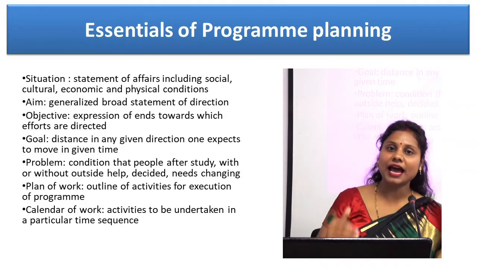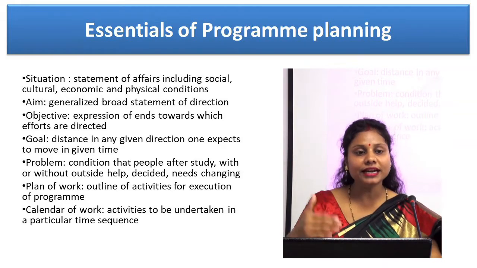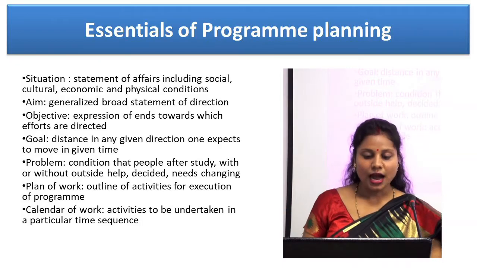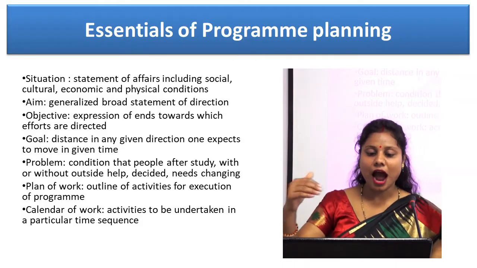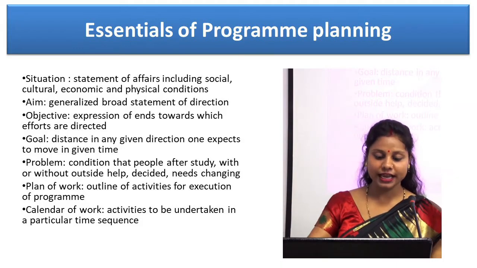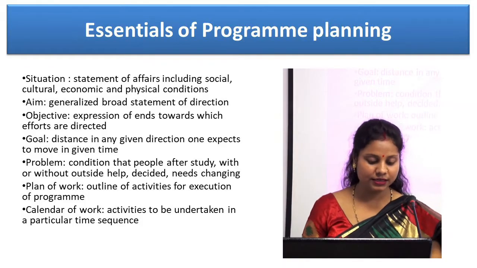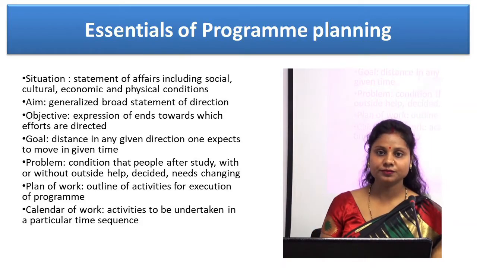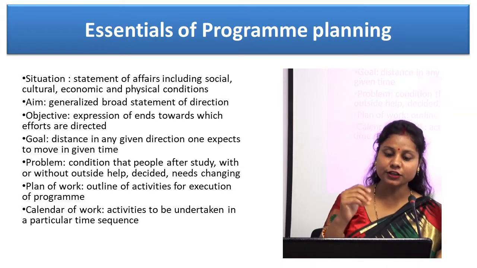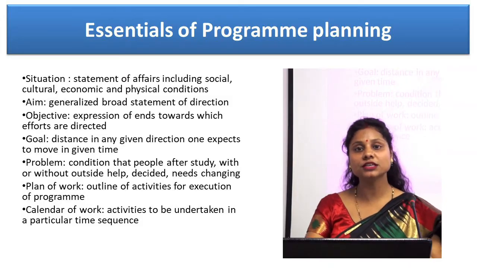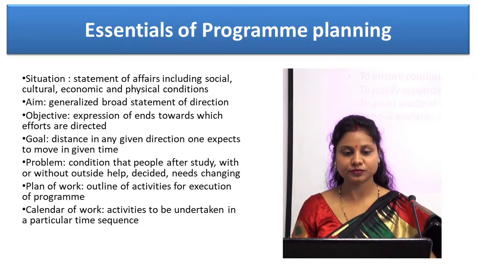Before that, what is a plan? A plan is a predetermined course of action. And what is a plan of work? A plan of work is an outline of activities for execution of a program. The plan of work indicates what is to be done, how it is to be done, who is to do it, when it is to be done, who are to be served or reached, and how the results will be evaluated.